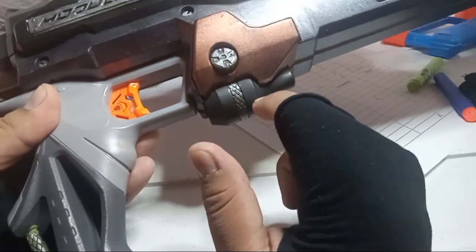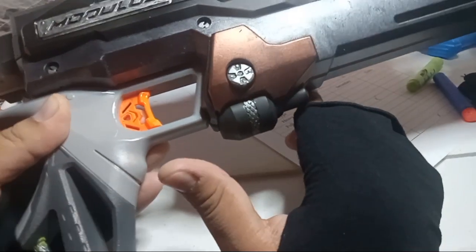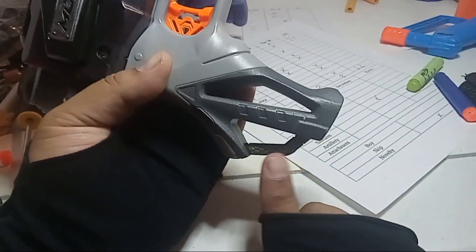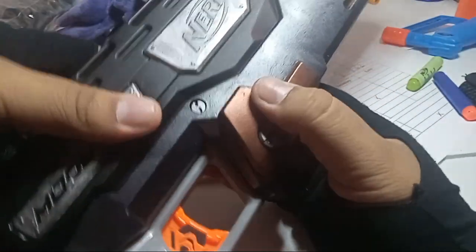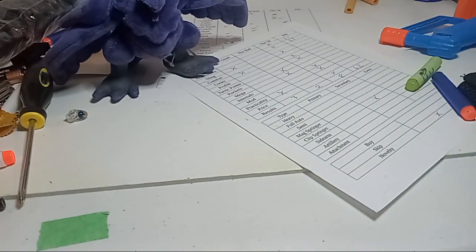I didn't even bother sanding it. I just painted it over black acrylic. But this part did not come out too well. Same thing. Got it? Because it's not screwed in all the way at all. But because I'm going to show y'all a mod tip.